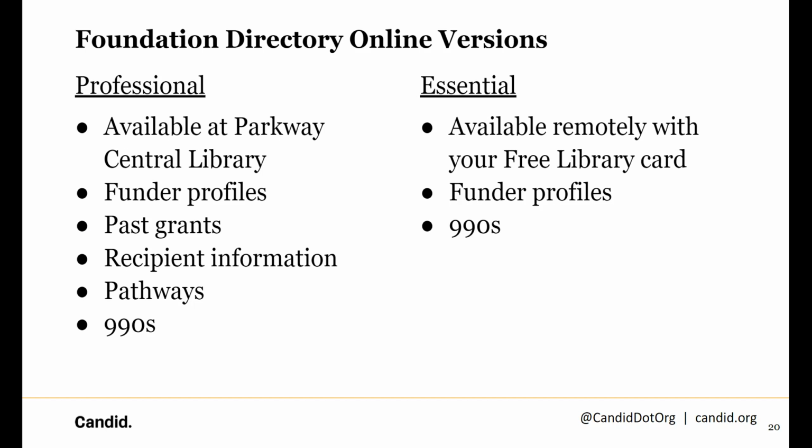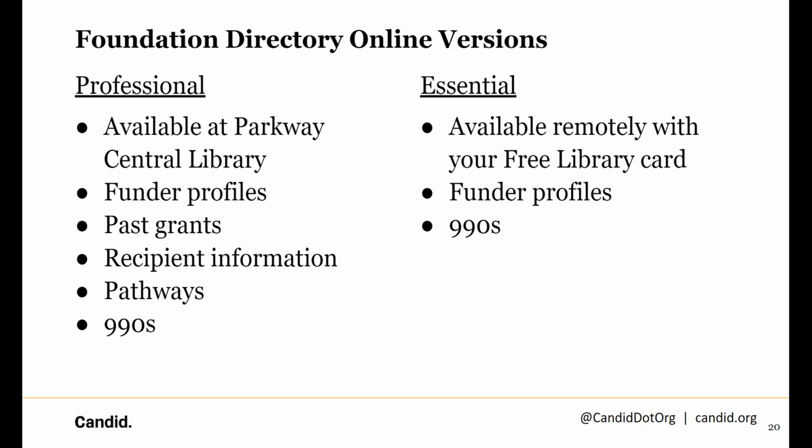So back in March of 2020, which probably seems like a million years ago to most of us, when things started shutting down, Candid was able to make Essential available to FINs and their patrons. So Essential is a pared down version of Professional. And while it doesn't give you access to past grants or recipient details, it's a really great starting point for researching funders that may want to support your organization.